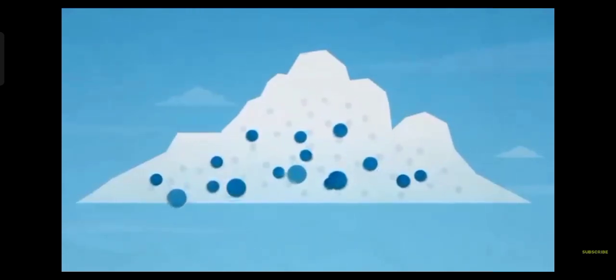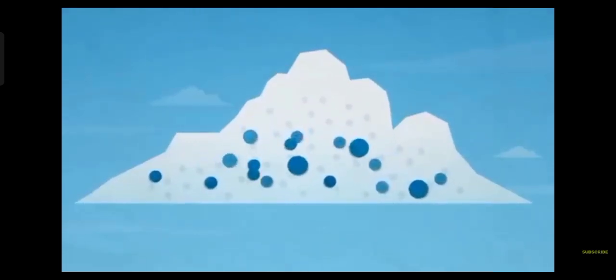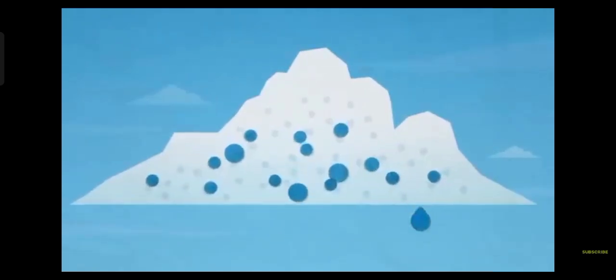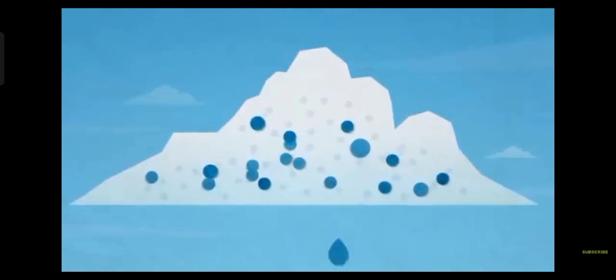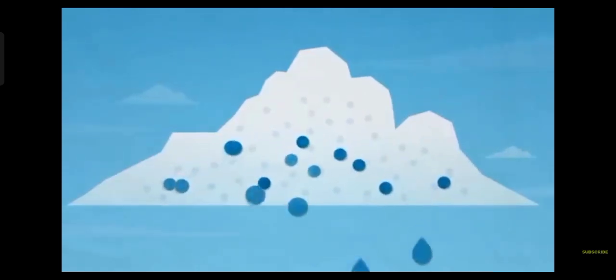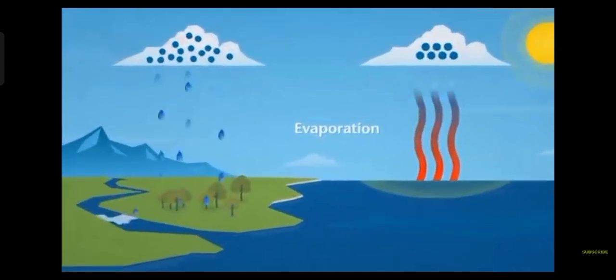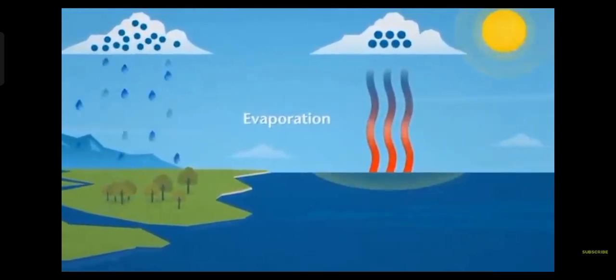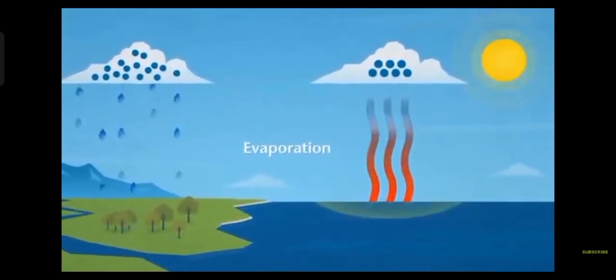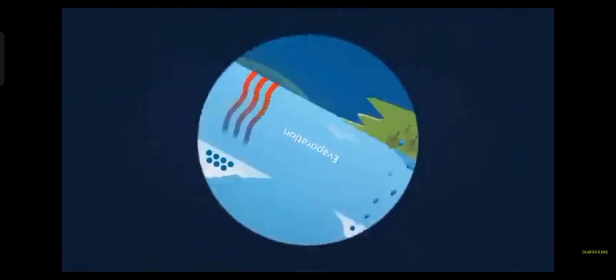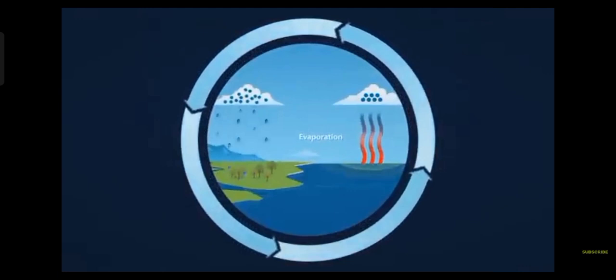Let's take a closer look. When water droplets bump into one another, they stick together and grow in size. They continue to grow until they are too heavy and fall as rain. They even grow as they bump into one another in their journey from the cloud to the ground. And every single raindrop that reaches the ground is made up of 1 million of the original tiny water droplets.